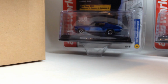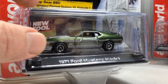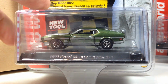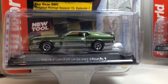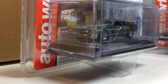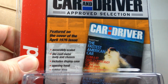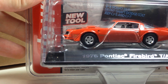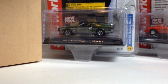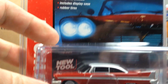Let's see here. Next is the Mustang Mach 1. This is in green and silver. This one I definitely do not have. It's the '71 Mach 1 in green. Very, very nice looking. This is another Top Gear. This was in Season 15, Episode 1. So that's pretty neat. Top Gear licensing. This other one was Car and Driver licensing, which is basically what License Premium meant. It's the same cars as your premium releases, not better or worse. And here is the Christine, but it's got some sort of licensing with it.